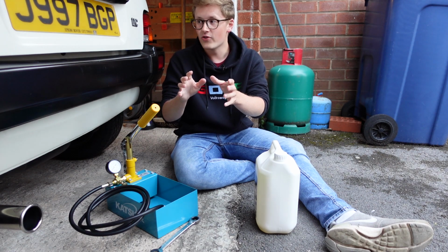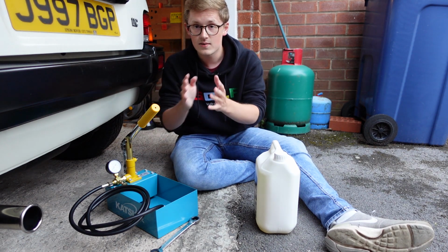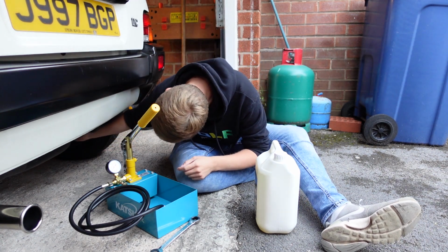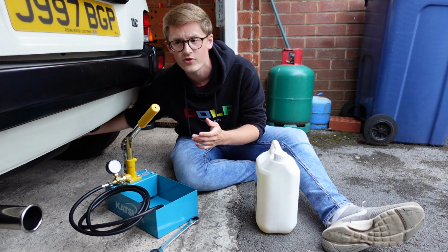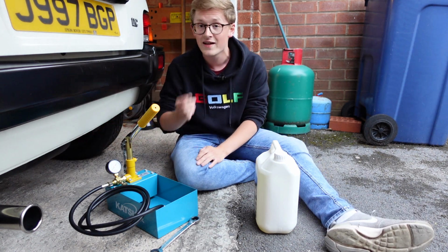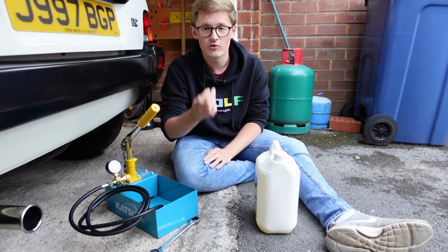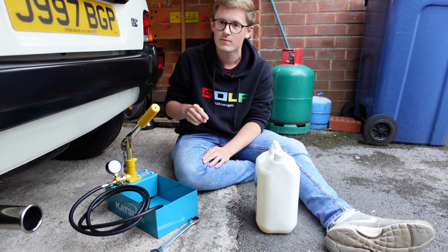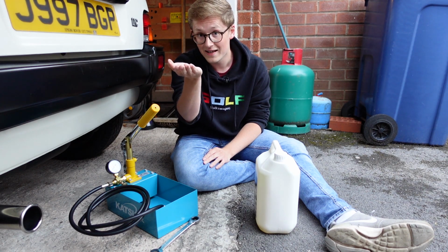So once you've done that, like I've done with this, we can actually get to connecting the pump to the car. So as I said, the two valves on a Metro are down at the back, and they are just like tyre valves, so they should have little plastic caps on them, although I think from the factory these cars actually came with metal caps. If your car still has the metal caps, I'd get rid of them and replace them with these, because of course metal caps can corrode onto the valves, so you might be in a little bit of trouble trying to get the caps off, but once you have, put plastic ones back on.